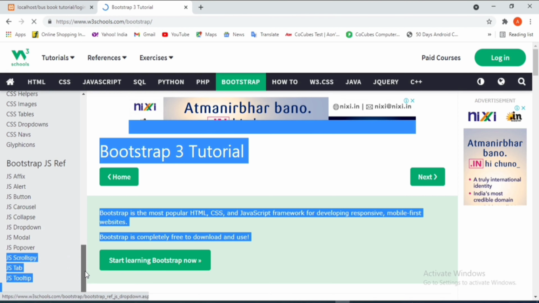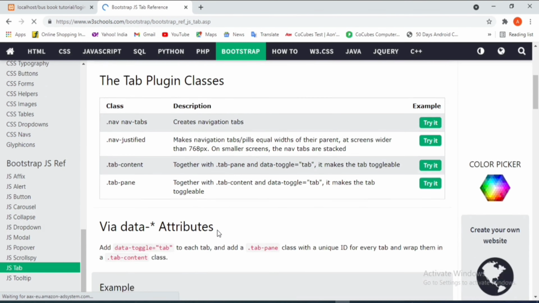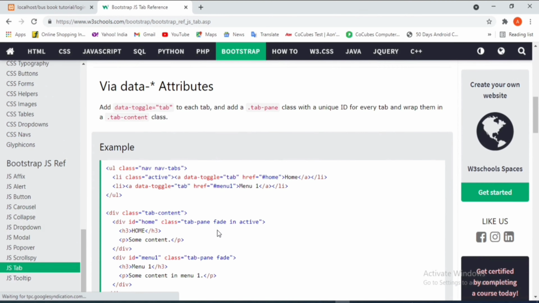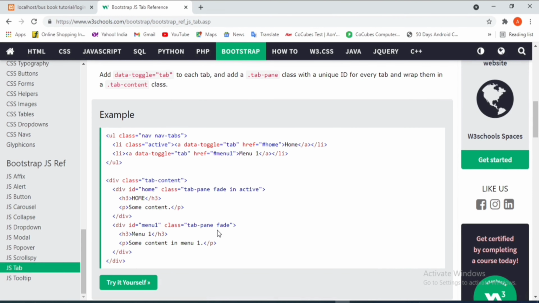What was that? Okay, yes, tab. Okay, nav tabs. Active, data toggle tab. Okay, tab content, tab pane fade in active. Nav tabs.